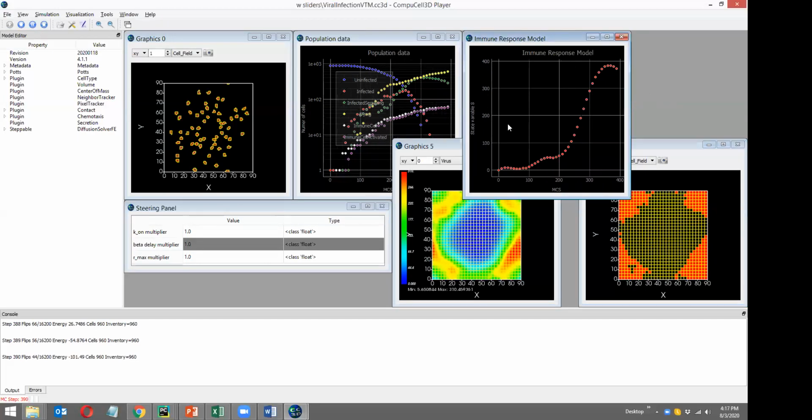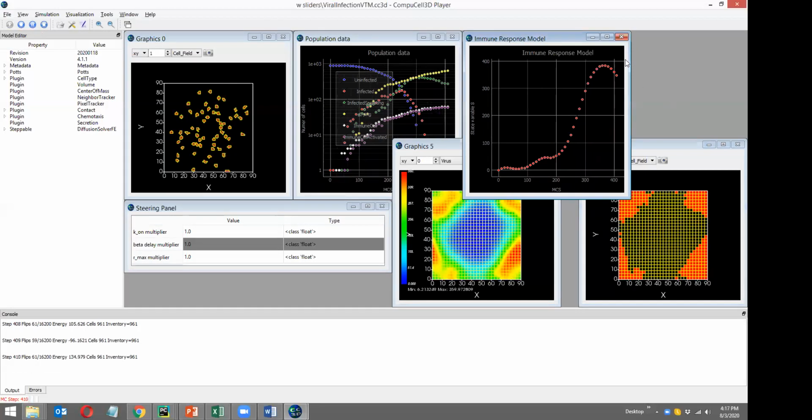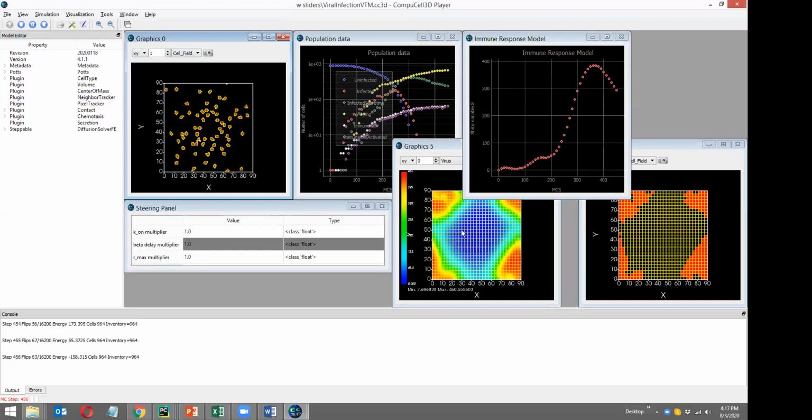You can also notice, if you're looking at the data plotting for the immune response, an example of a high pro-inflammatory state and then lots of corresponding immune cells. If you watch that play out for long enough, you'll see the pro-inflammatory state subside because there's no more signaling, because there are no more cells to signal, and that will go towards zero and the immune cells will start disappearing.